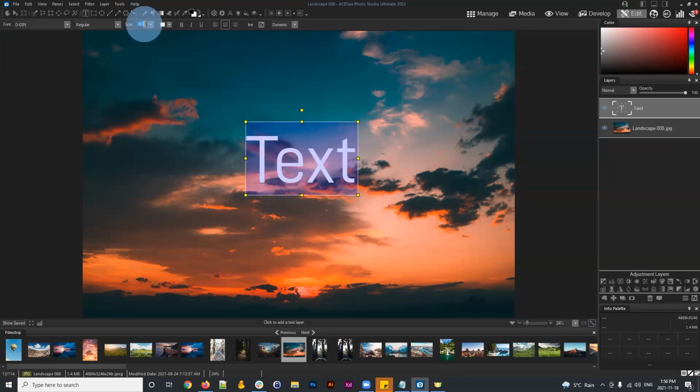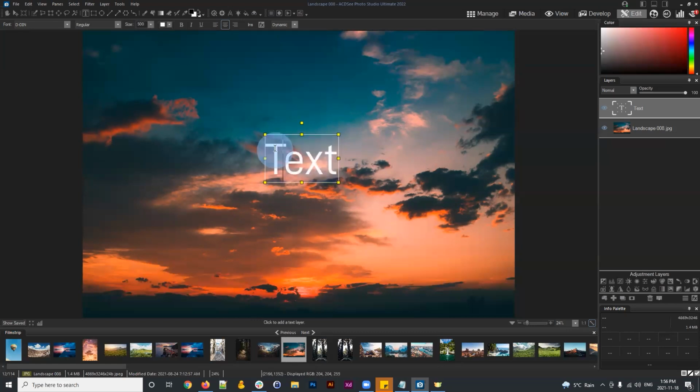I can also change the size using this panel itself. If I wanted to change it to 500, for example, I can do that quickly and effectively just by using this function here. You might note as well that when I have text selected, I can adjust the actual weight of the text. So in the case of regular or oblique or bold, for example, I can adjust that within there.